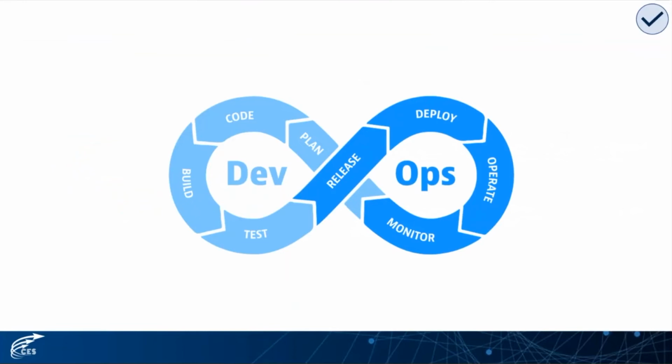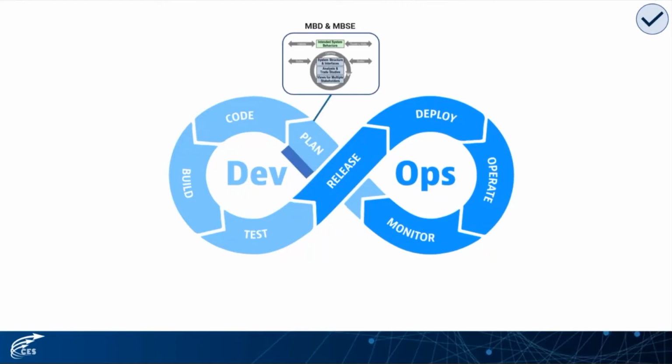Model-based design marries well into the DevOps workflow and can help you in each and every step of the process. You would ideally start with model-based system engineering tools that help you in the planning stage by providing a framework to build your high-level design, architecture models, and to collect your system requirements.